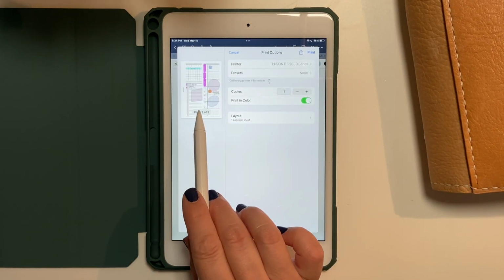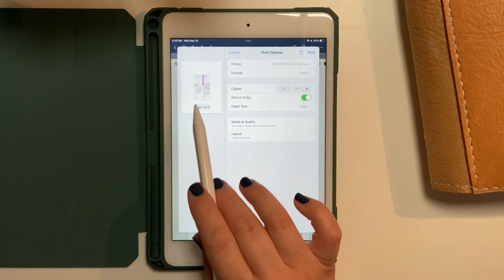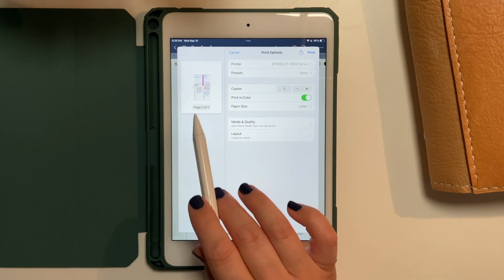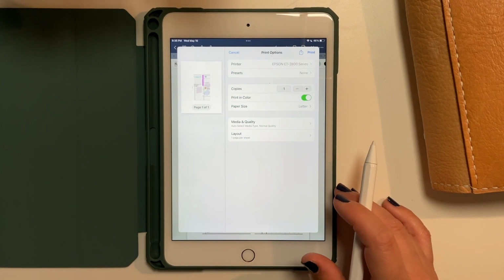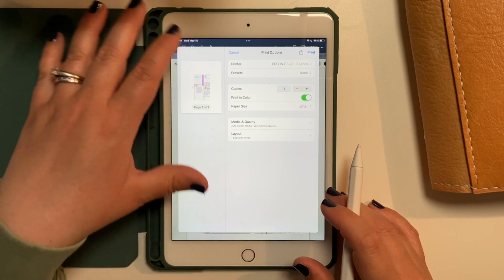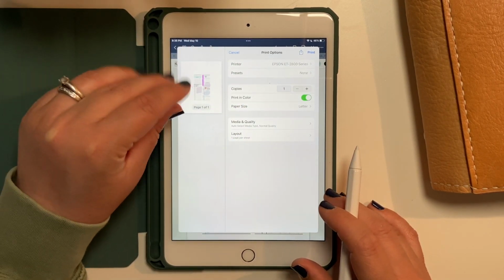You're going to see this is filling up the page and then it resized. So my iPad automatically resized it to A6 because that is what the insert was exported as when I created it. And that's the digital file that you're getting. So this was intuitive and it knew that this needs to print as A6 because that's how it was created.